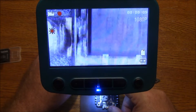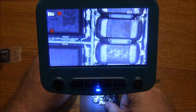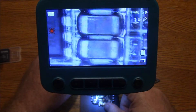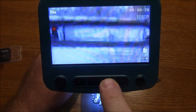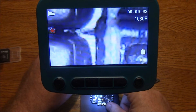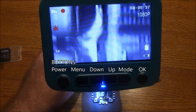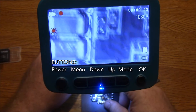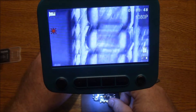So now we can move this around and look at some of these joints. This would be good if you're trying to solder something real small, or look at anything that's real small. You can push the up arrow and it will zoom into two times magnification, and then up to four times magnification. Now it looks like it's just doing a digital zoom, which is okay — I'd rather see it be doing an optical zoom. You can't go in any more than four. Push the down arrow and it goes back down to two, then back to normal. Most of the time this is probably going to be good enough, especially for soldering.